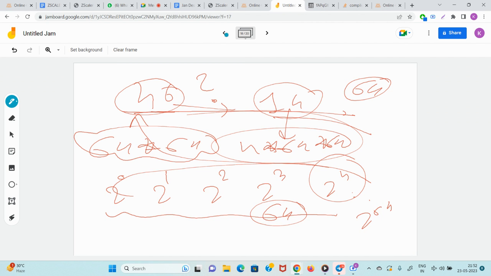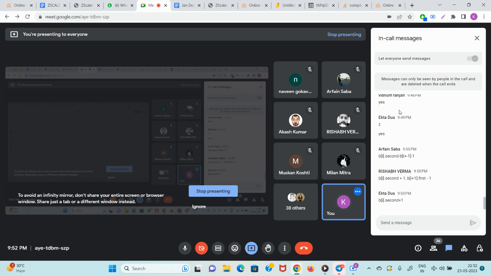So sometimes it can happen that you covered the range from 2 to 3, and the next range is directly coming from 4 to 5. Then what will be? The plus 1 will be 4 and the minus 1 will become 3. So this is wrong, na? There is no space left. So whatever start and end is coming, make sure that start is less than equal to end. Okay, clear guys?